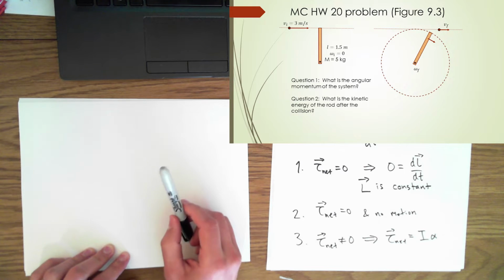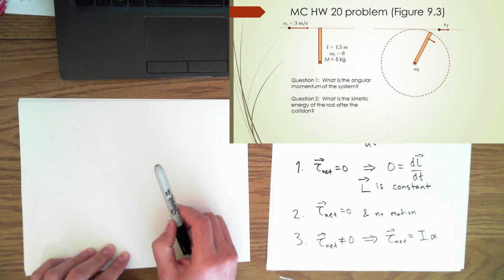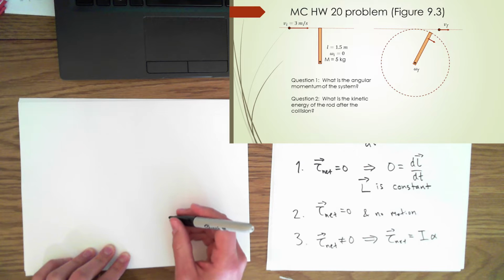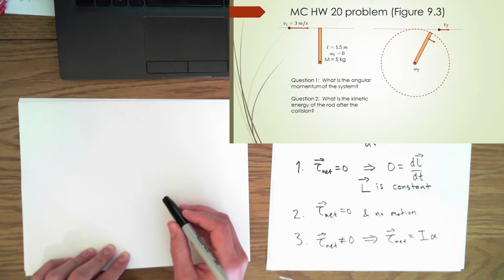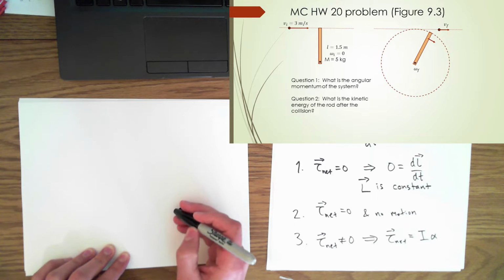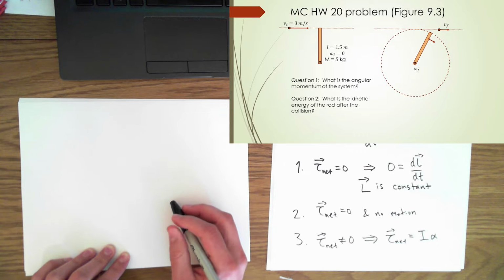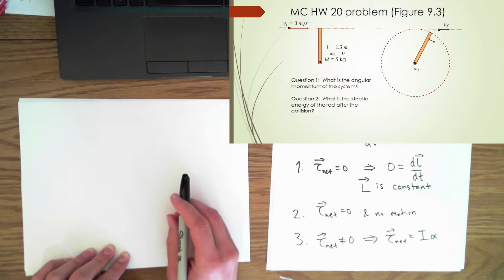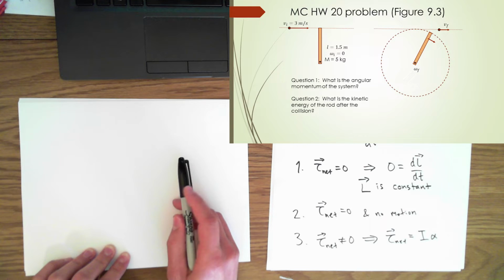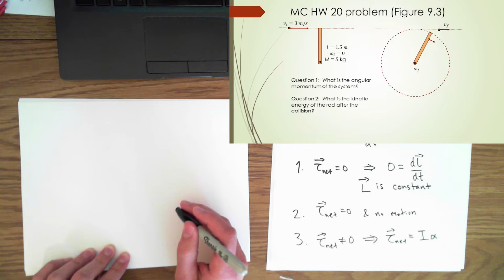So before the collision, you have the particle speeding towards the rod at 3 meters per second. After the collision, what we imagine is that the particle keeps on moving on that straight path, has a new velocity, Vf. It's given up some of its initial kinetic energy, so Vf is going to be less than Vi, and that kinetic energy that it gave up was given to the rod when it collided with the rod. So it hit the rod. Now the rod is spinning around in a circle attached to that pivot point again, and it's spinning around at an angular velocity of omega f.